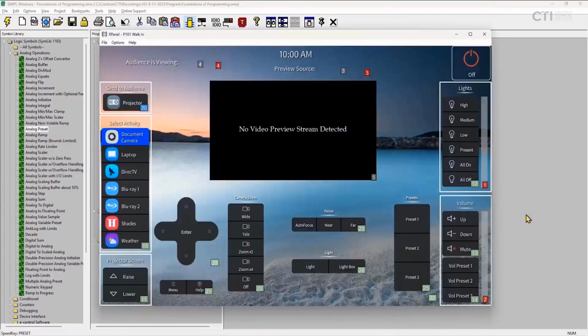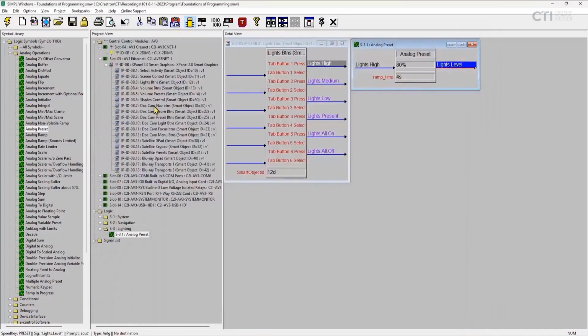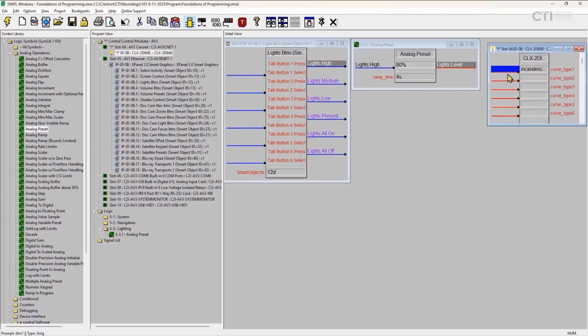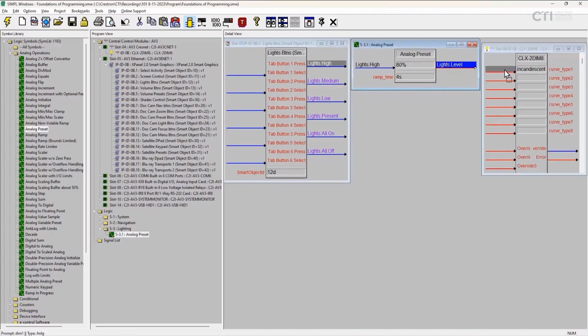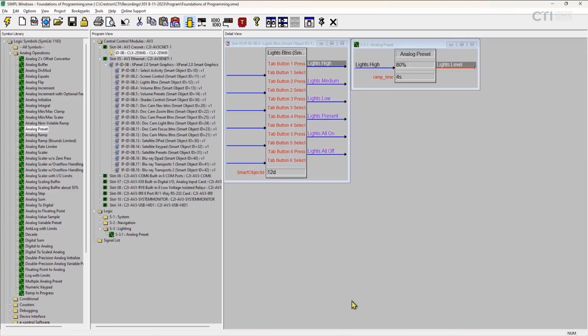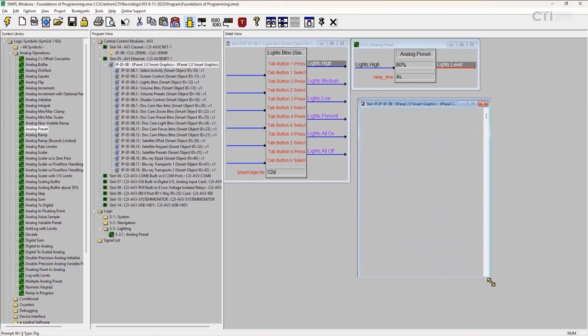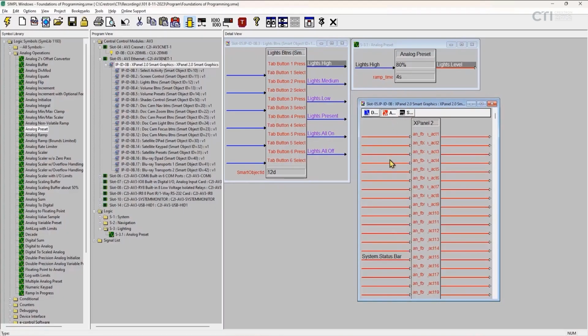There are two places that we need to connect the analog output of our preset to. The first is the output to the gauge itself. The second is to the dimmer to control it. We will connect that now to the dimmer. To connect it to the gauge, we will open our X panel and choose Analog Feedback Join 1, since this is what is already defined in our display project that is running on the X panel.